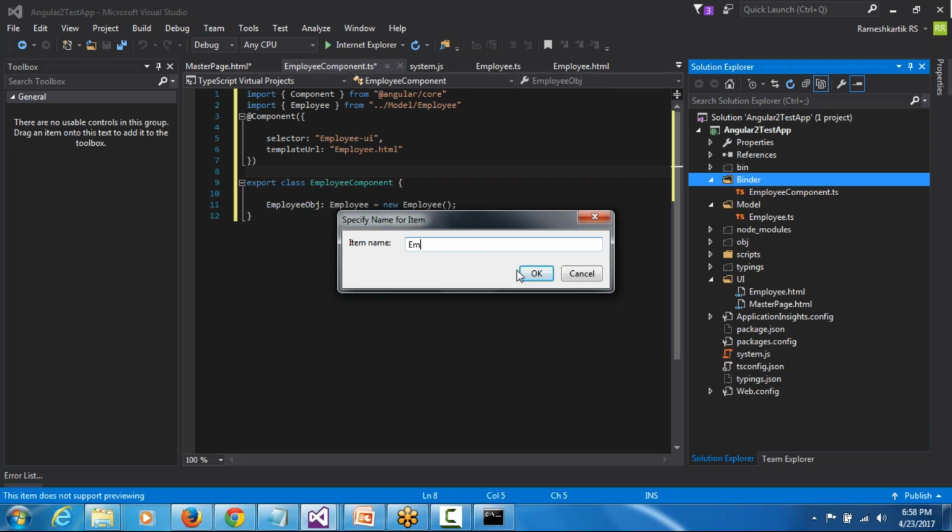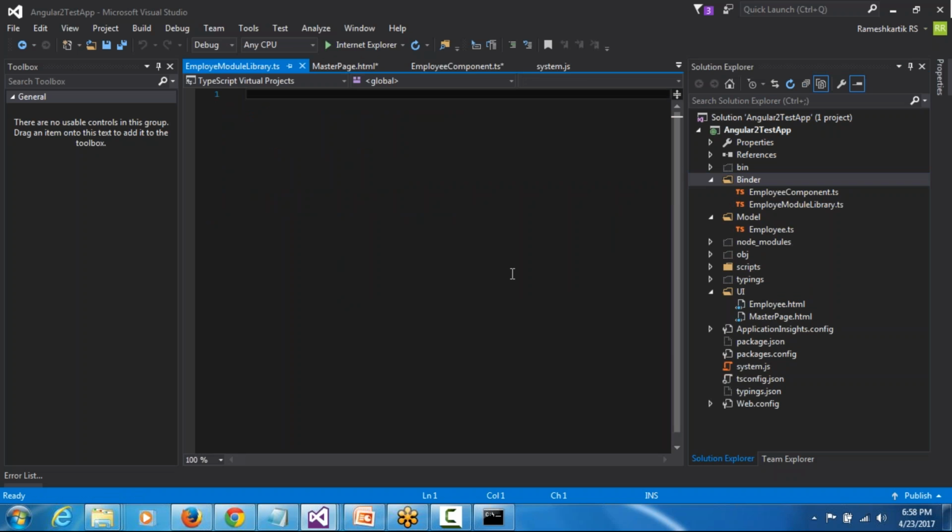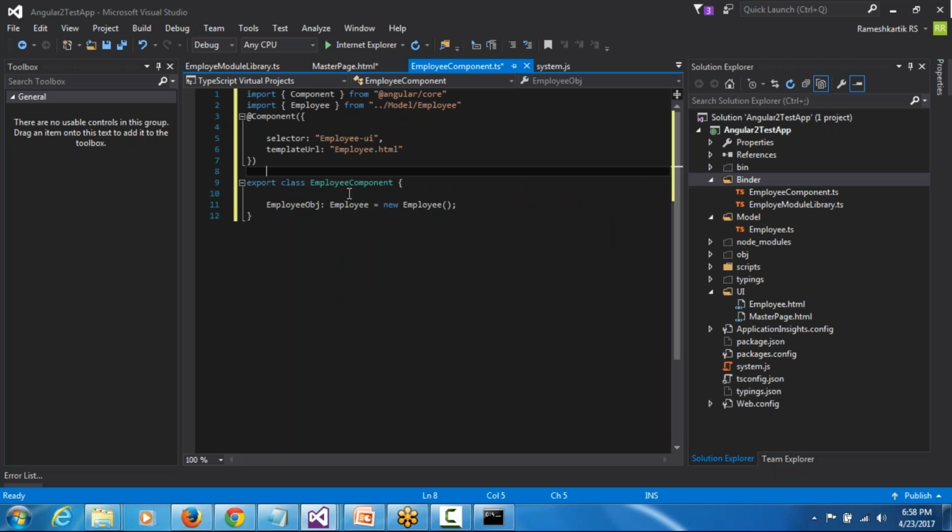The next step is to create an employee module library. I will tell you why. Before that, we have exposed the employee object to the employee component, right? One component can have multiple models, but one module library can have many different components.